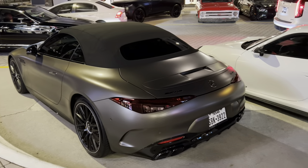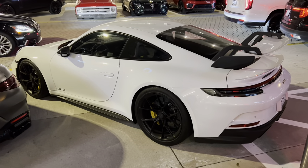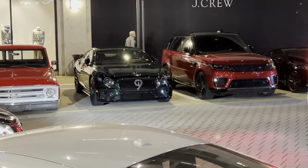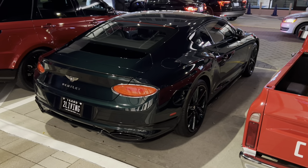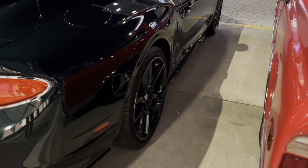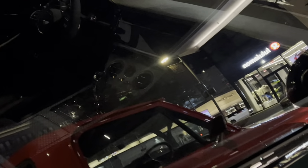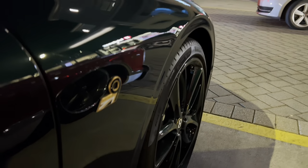Got a brand new SL-63 convertible here alongside this gorgeous GT3. Now, if you guys don't remember, I actually saw this at my gym a few days ago. Went with the yellow brake calipers. Number nine edition, Confidential. The number nine edition is done in the same dark green as the Bentley Blower car, the original one. You can kind of see that the wheels are also color matched. And if you check inside, there's a little piece of leather from the original Blower car that's in each number nine edition. And of course, the number nine badge right here is done in gold.